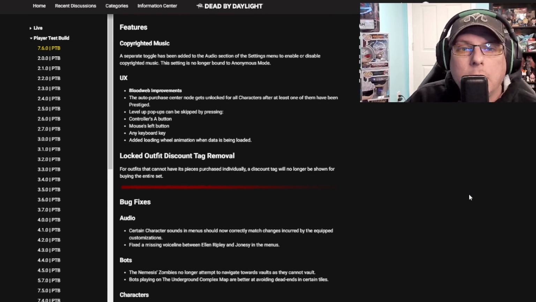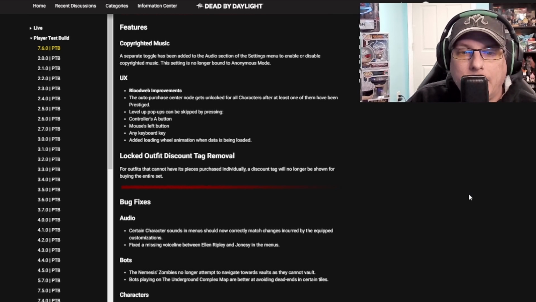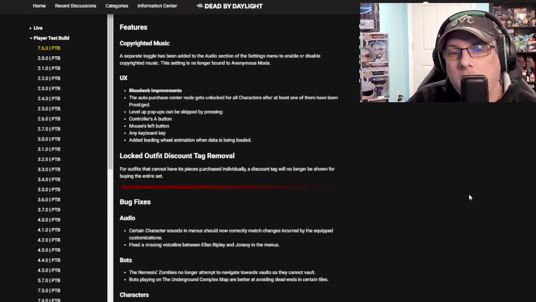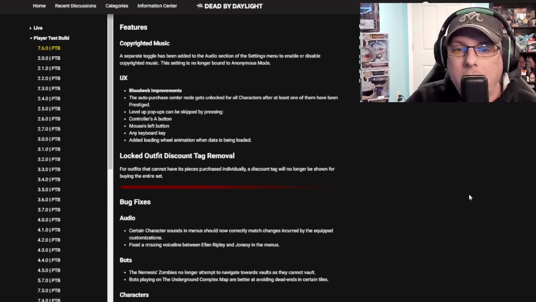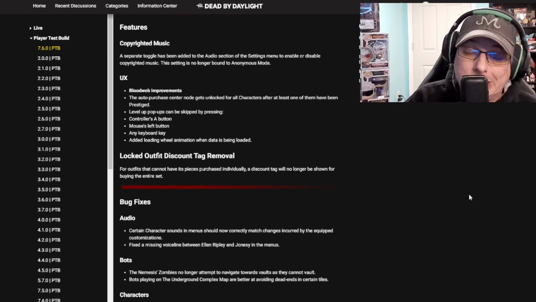Well, that's good. UX Blood Web improvements: the auto purchase center node gets unlocked for all characters after at least one of them has been prestiged. Level up pop-ups can be skipped by pressing controller A, mouse left, or a keyboard key. Okay. Locked outfit discount tag removal: for outfits that cannot have pieces purchased individually, a discount tag will no longer be shown for buying the entire set.